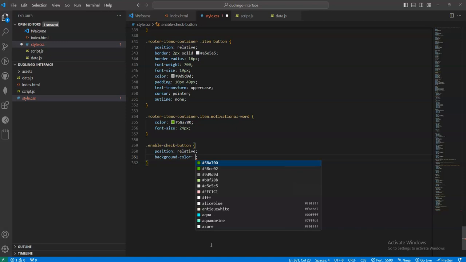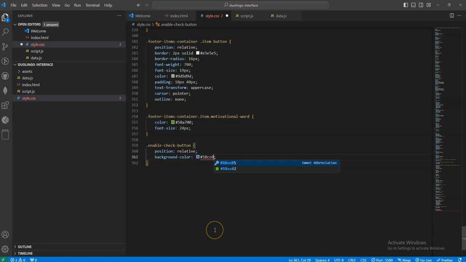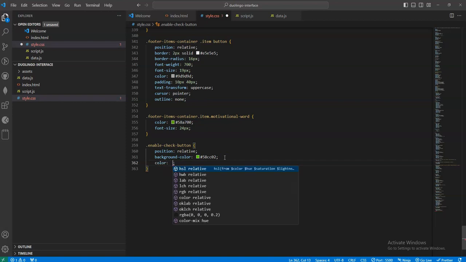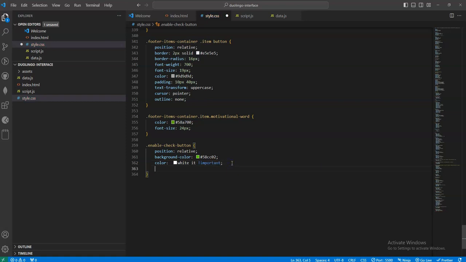Background color will be 58CC02, color will be white, important, and border will be one pixel solid 61B800.